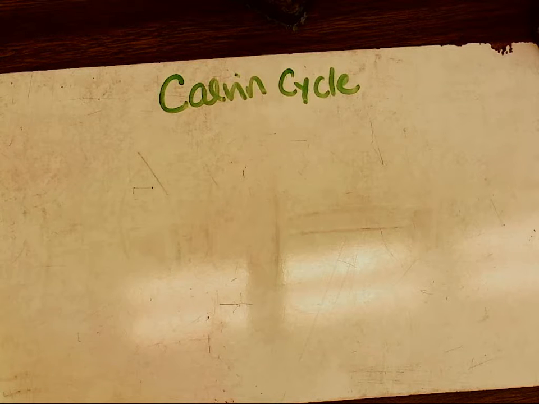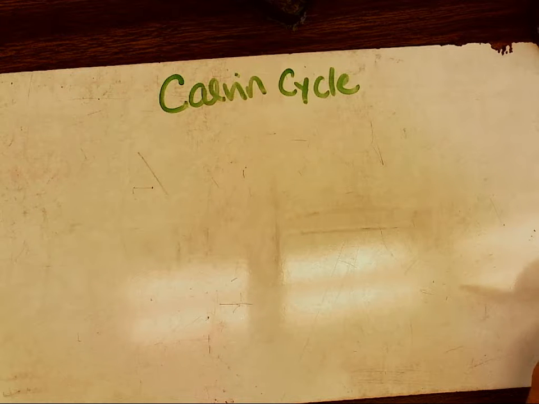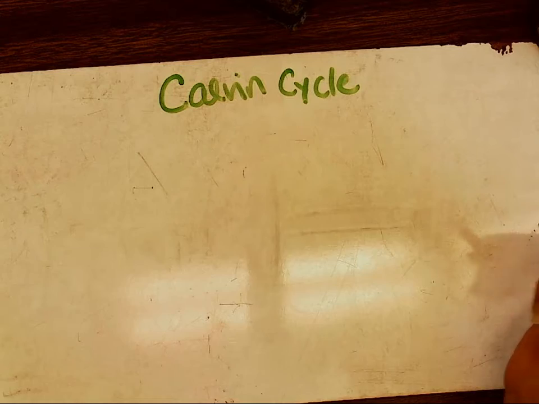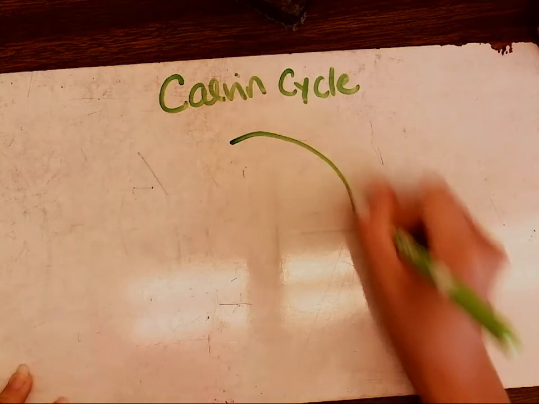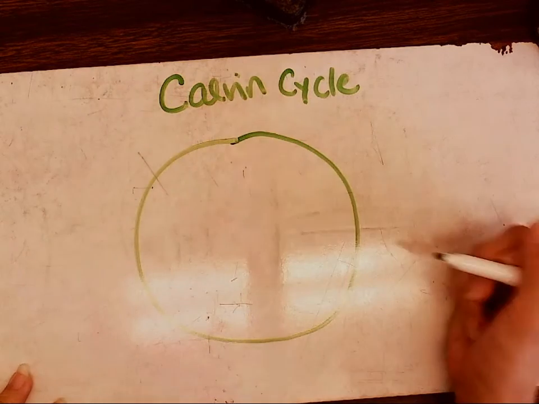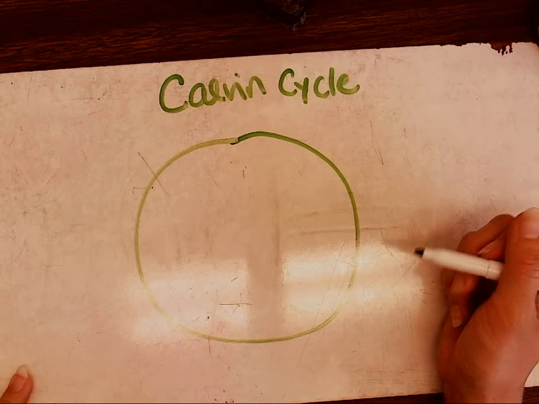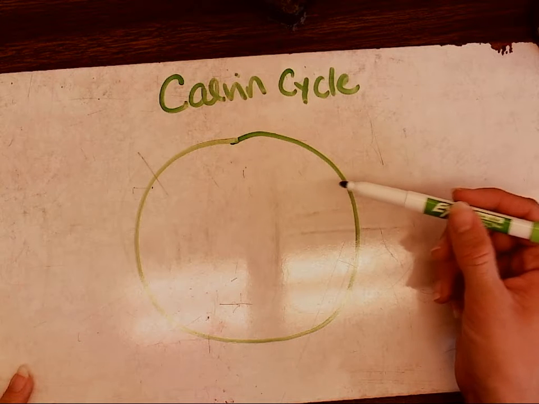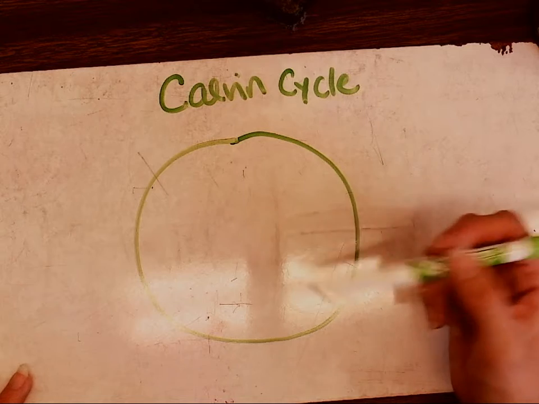Okay, Calvin cycle, second part of photosynthesis. Once we see the products from the light reaction, we are ready to go into the stroma, which is where the Calvin cycle is going to take place. Calvin cycle, we're going to keep it pretty simple. We only have a few things that are going to be used to make sugar, which is our end product here.